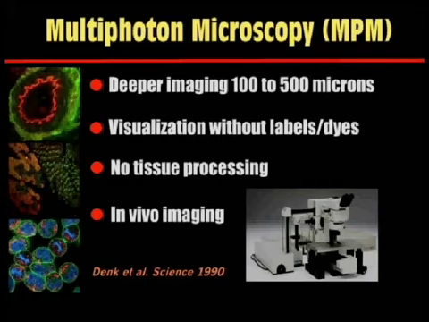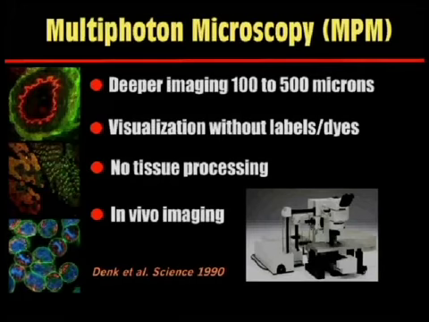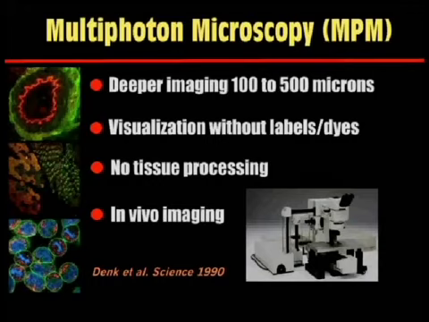In order to overcome some of these challenges, we have applied the live vital imaging technique of multiphoton microscopy, MPM. MPM is a novel approach to help identify areas of spermatogenesis. MPM uses a laser to enable deep imaging into tissues up to 500 microns. The most important advantages of MPM are that it enables visualization without exogenous labels or dyes and does not require processing of tissue. Additionally, MPM is capable of real-time, that is, in vivo imaging.